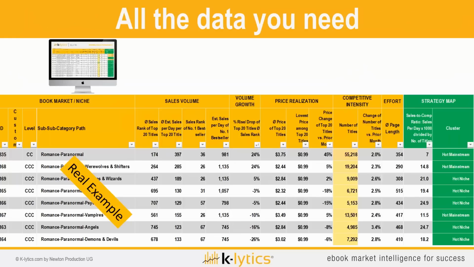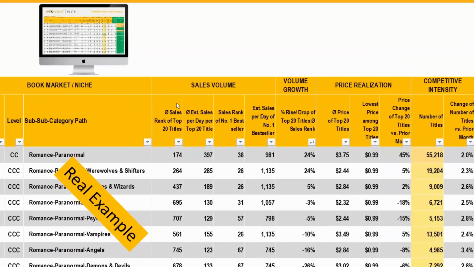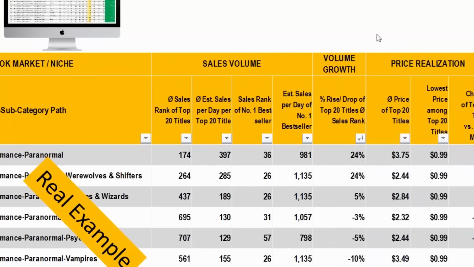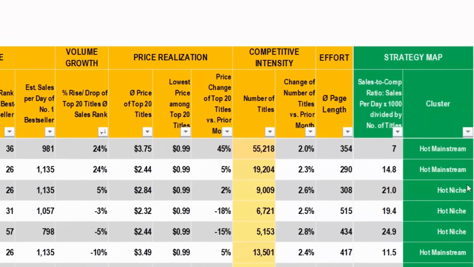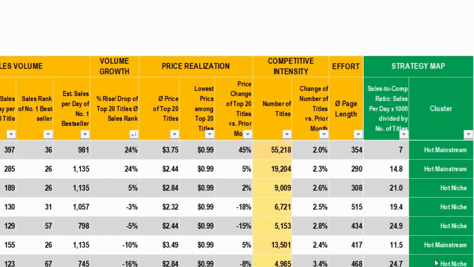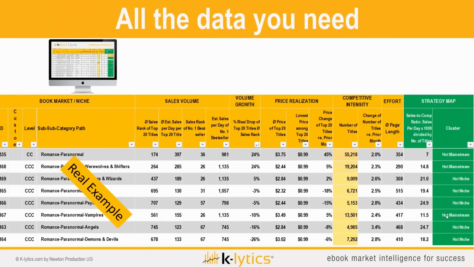Just as an example, if you're a romance author, and a paranormal romance author at that, there are like 7, 8 subcategories. So you see exactly what the sales volume is, what the volume growth is, what the price realization is. And then we have these pictures, like these maps: is it in the green or in the orange? If you're in paranormal romance, you're still good, right? But see, it's hot mainstream. So it's high selling, but it's getting really competitive. So have a look at what the niches are, and is there any way to further niche the market down?